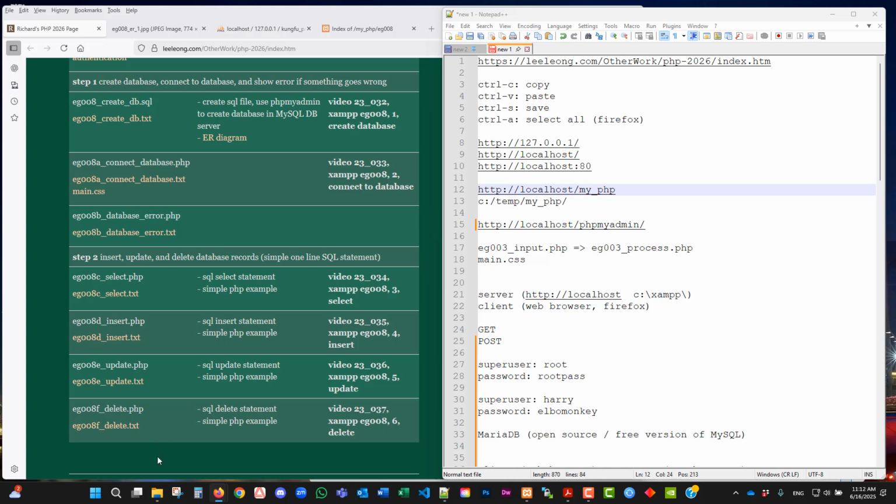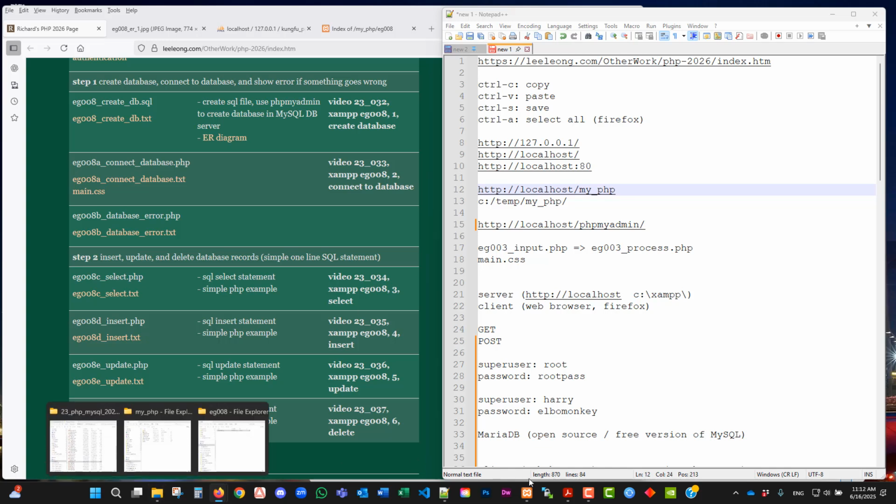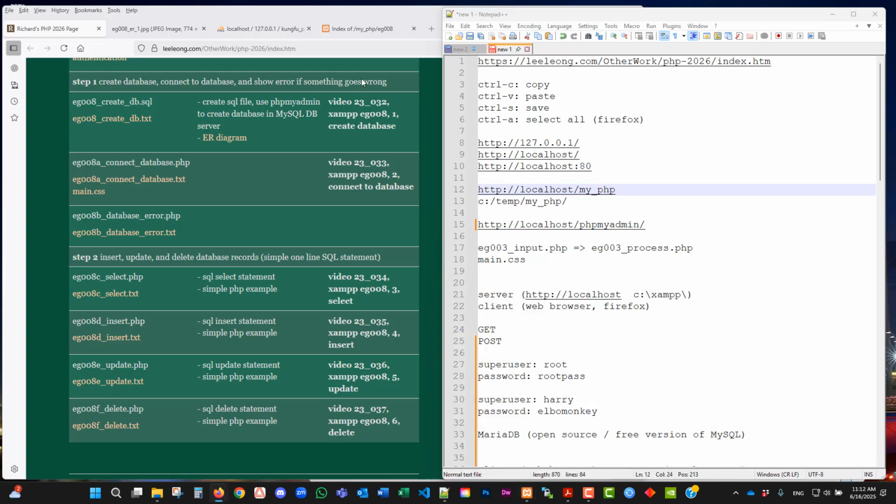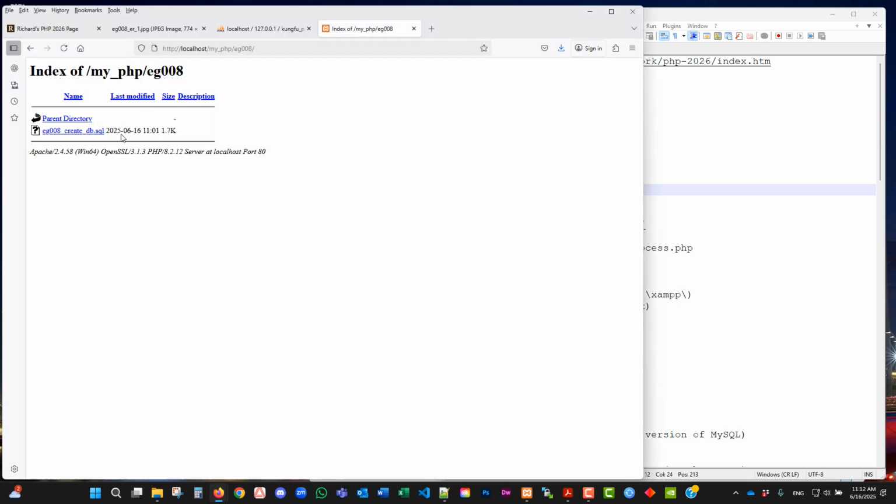Okay, the first thing is to make sure your Apache and MySQL are running. And obviously they are running, that's why this page can be shown here.